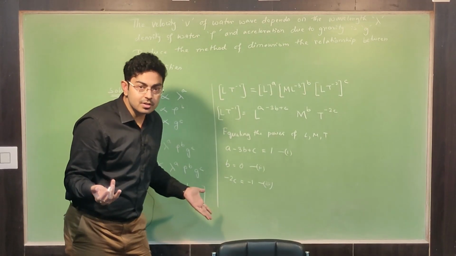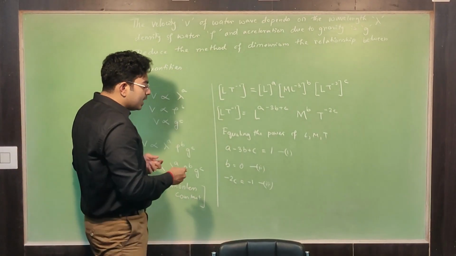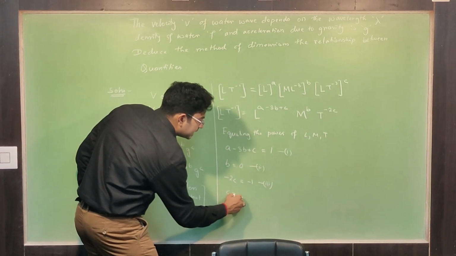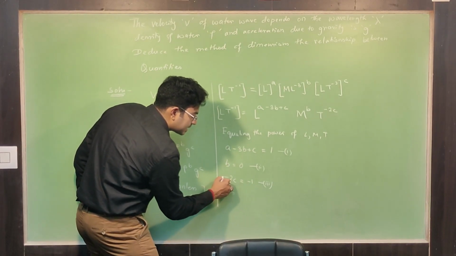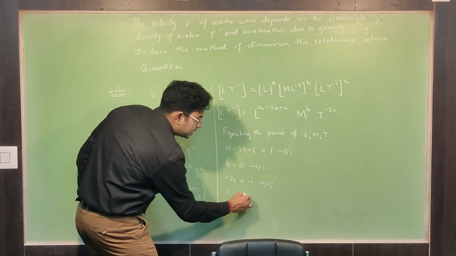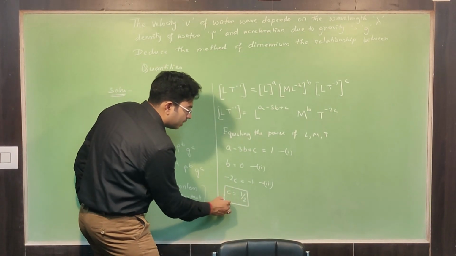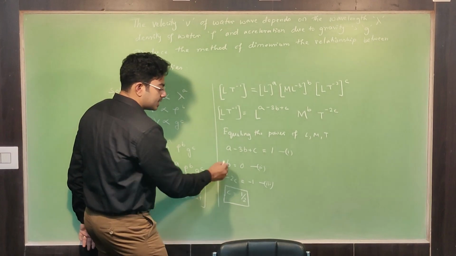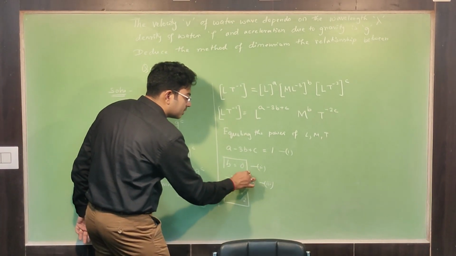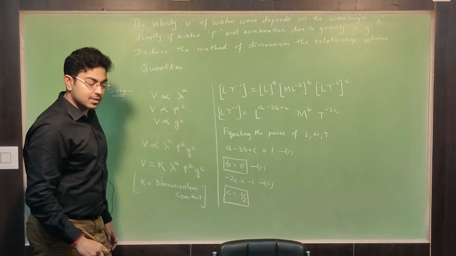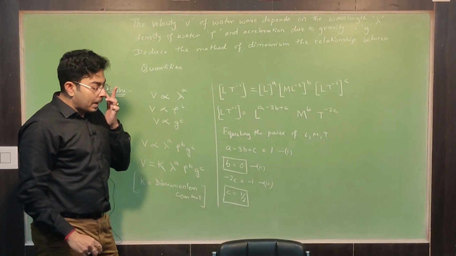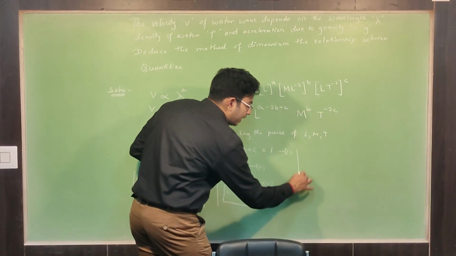Yes, of course, we can find out. So see, what will be the value of C? C will be equal to, this is minus 1 and this is minus 2, so C will be half. When I have got the value of C, the value of B will be 0. So B and C I have got. And what else do I want? I want to find out the value of A.